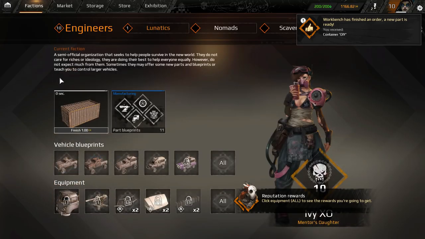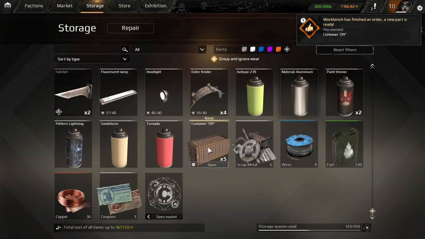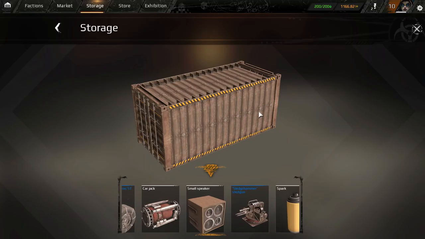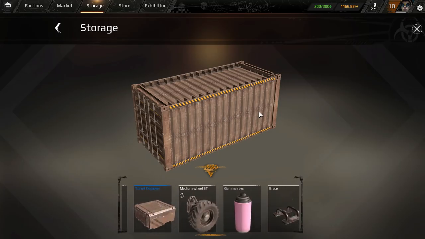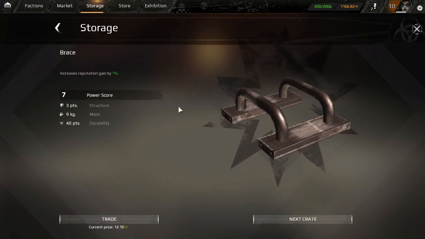So I'm going to build some of these, and then we're going to open them on camera. Okay, and then we go over to our storage, and they should be right there. So we're going to open these bad boys up and see what we get. This is always, always very exciting. Come on. Brace. Oh. That's alright.